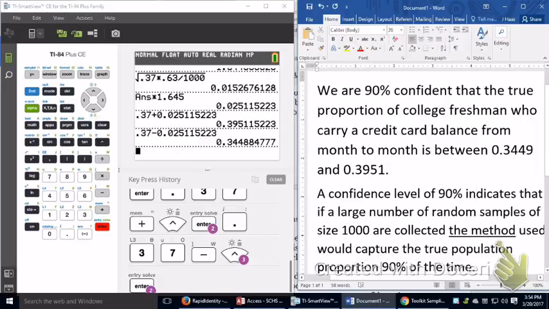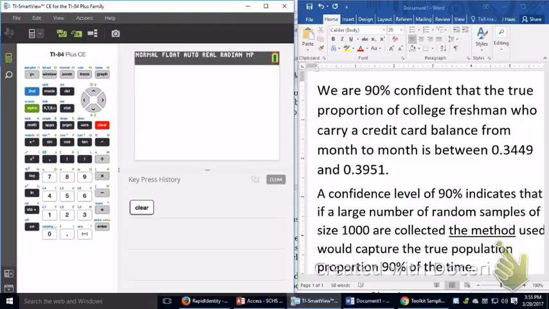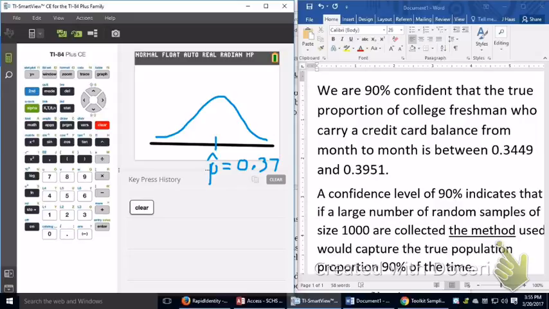Graphically, what you can do is look at something like this, saying that I have a sampling distribution, and you're assuming that your population distribution is located where your sample is. So you're basically saying, hey, I'm assuming this thing is centered around my 0.37, but I'm not entirely sure that it is. So based on my sample size, I'm willing to say that the true proportion could be anywhere between here and here. But it's entirely possible that the true population was way off. It could have been centered someplace very differently, and you just missed the true population proportion was way over here, and you just missed it by a mile because you just had a strange sample.